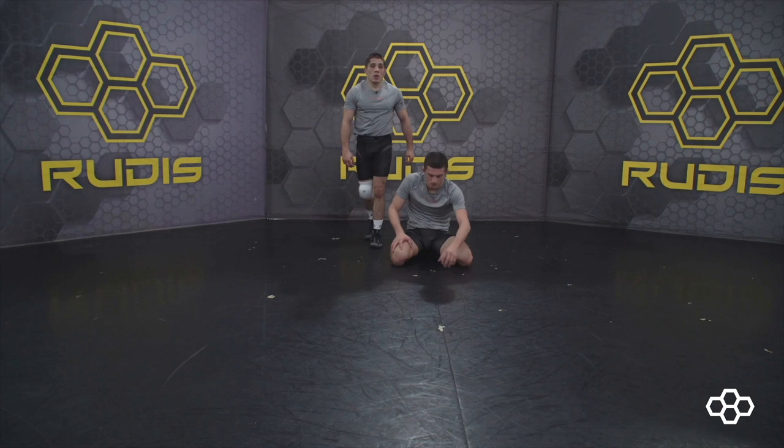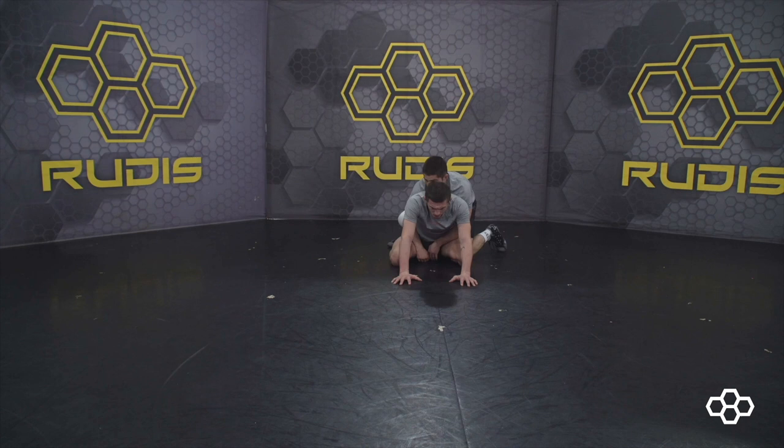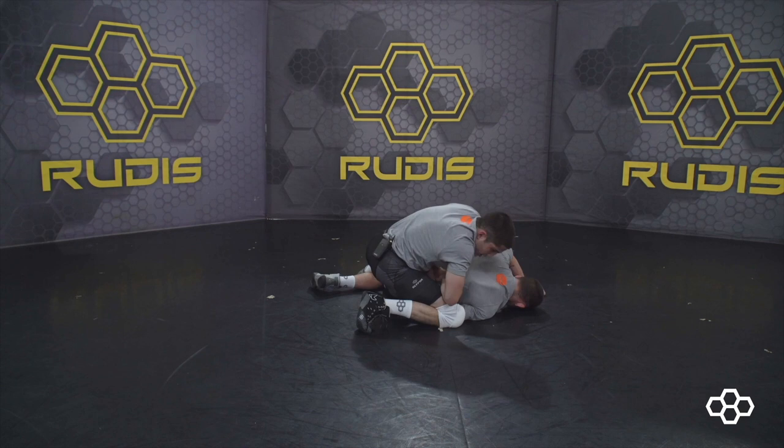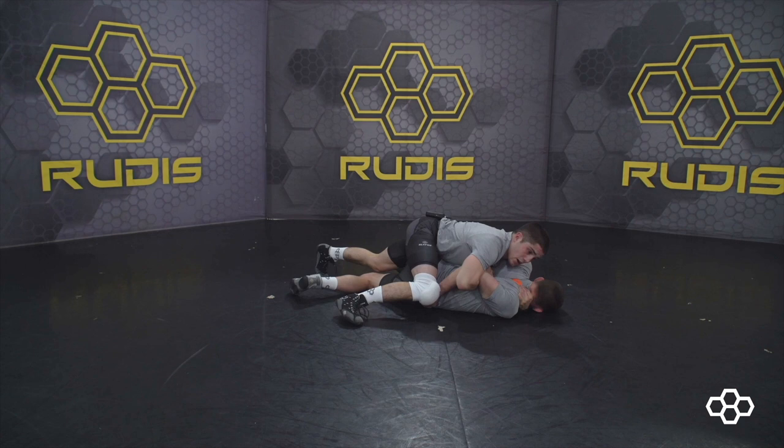I'm gonna come out — I usually line up on the left. I go double thigh pry, get weight on his hands, and then I go spower ride, my knees over top of his thigh here. I catch the wrist, break them down, pull the wrist onto his back, go an arm bar. Opposite hand goes to the claw here, and then I'm gonna roll through with the claw.